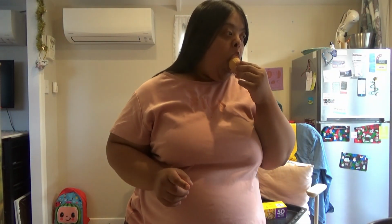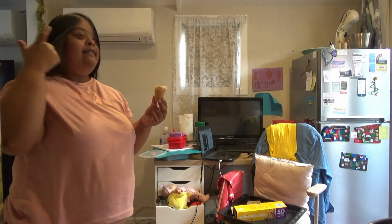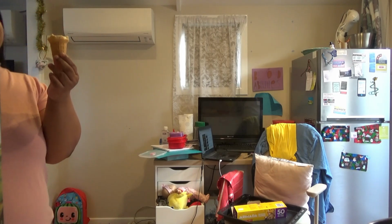Are you just going to put the chicken straight on, or do you want to cut it up? Cut it up. Okay. You can do that. I hate cutting raw stuff. Okay, I can do that at the moment. When you finish.